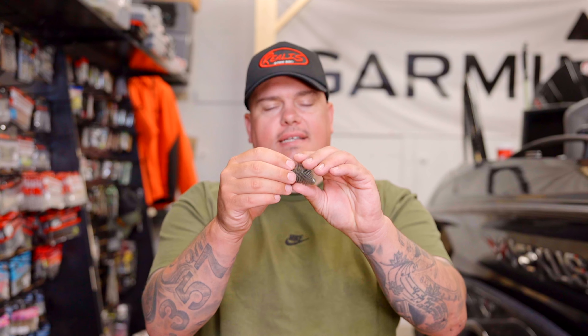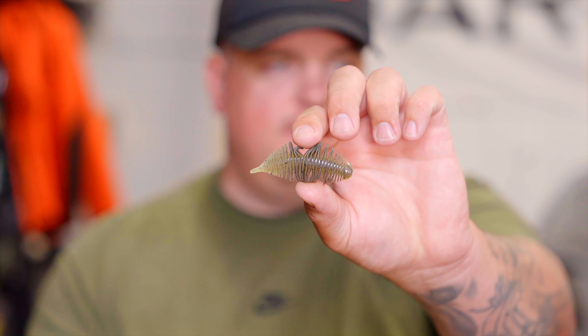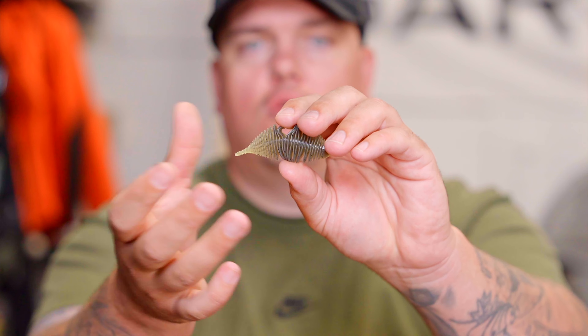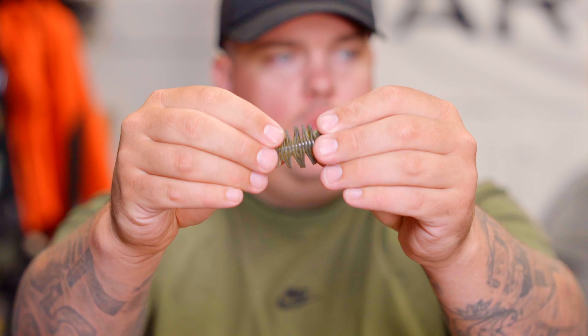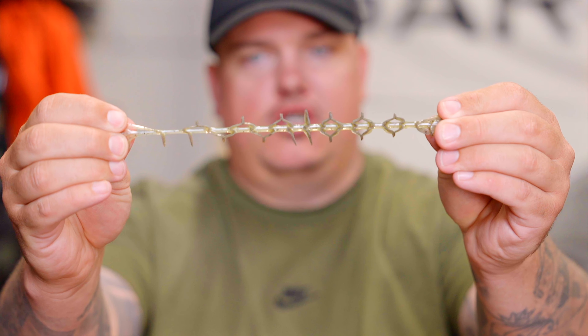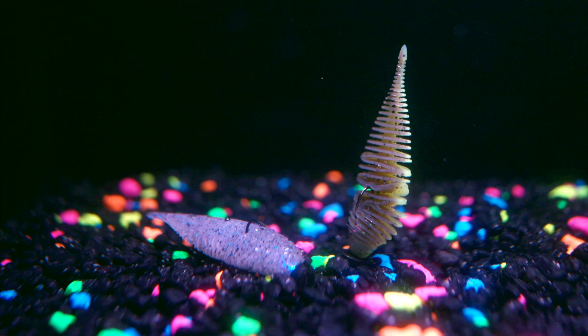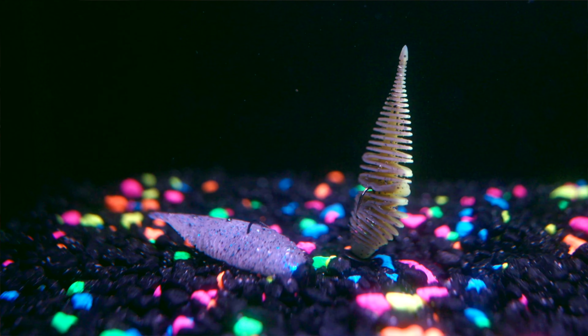If you're not familiar with Elastomer, it's a different type of plastic used to make these baits. Generally if you start to pull on it or rip it, the bait's going to fall apart. With the Elastomer it's super stretchy and super durable. The other benefit is high float. As you can see here, with the non-Elastomer it's going to fall right to the bottom. With the Elastomer on the Ned Rig, it's going to stand straight up in the air.